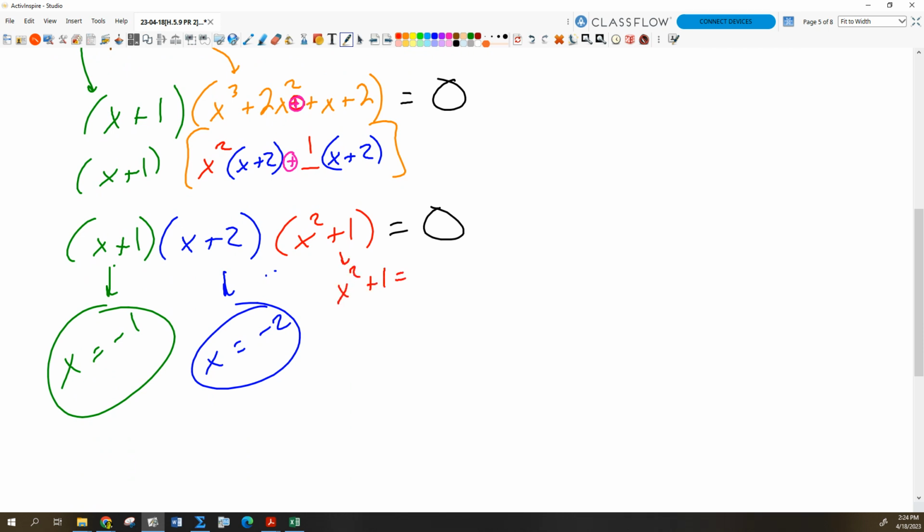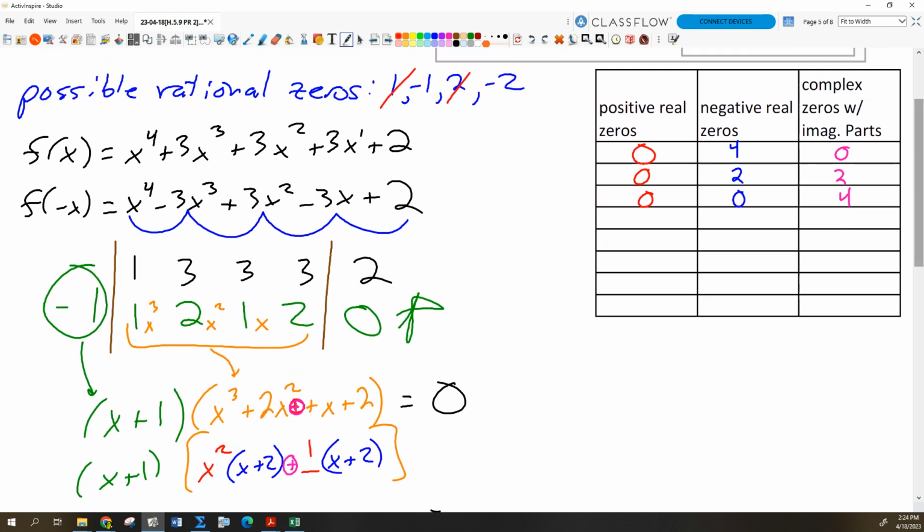If x squared plus 1 equals 0, what would my two solutions be? Plus or minus i, right? Because I'm going to subtract the 1. I'm going to get x squared equals -1. So x equals plus or minus the square root of -1. So plus or minus i. So what was it then? It looks like this was the winner. That was the row that actually panned out. Yep.